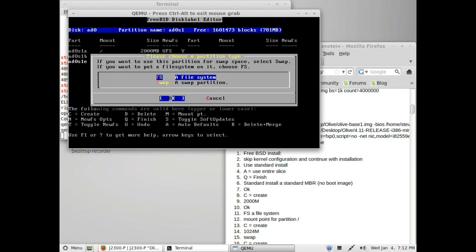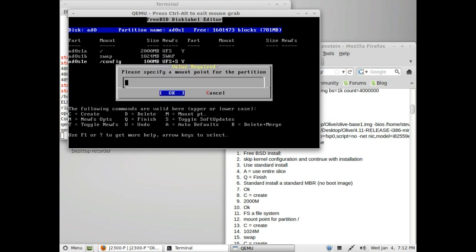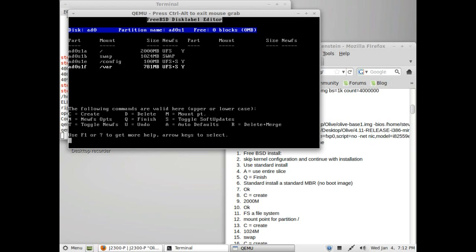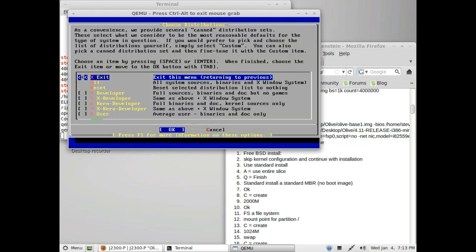And the important thing when you create these files, if you follow these instructions, everything should come out fine anyway. Right here, pick the default, choose file system, and make this our var directory, /var, yes. The important thing is you have A, B, E, and F, and A is your root, B is your swap, E is your config, and F is your var. As you can see, that's good.